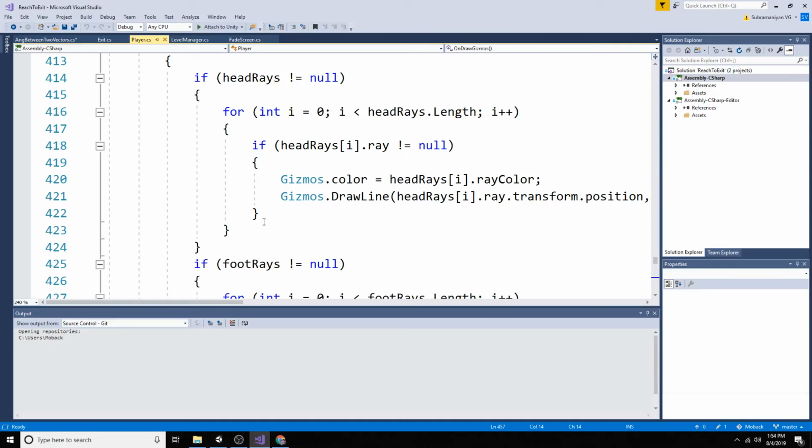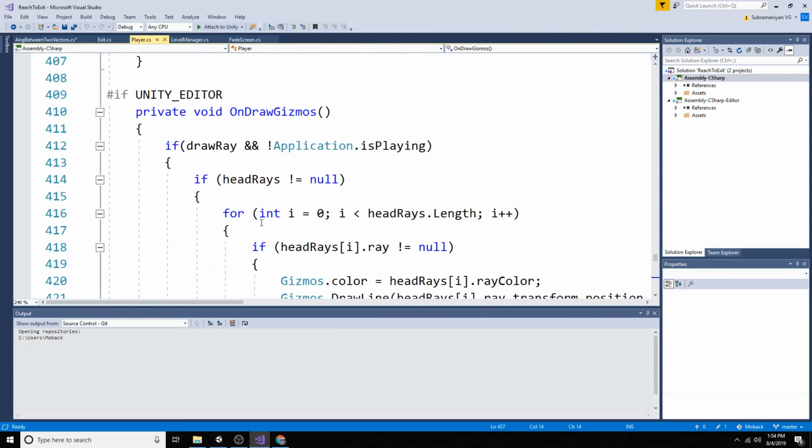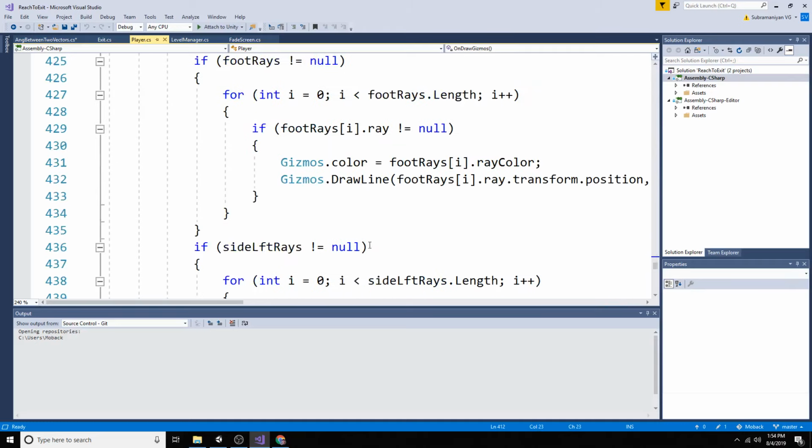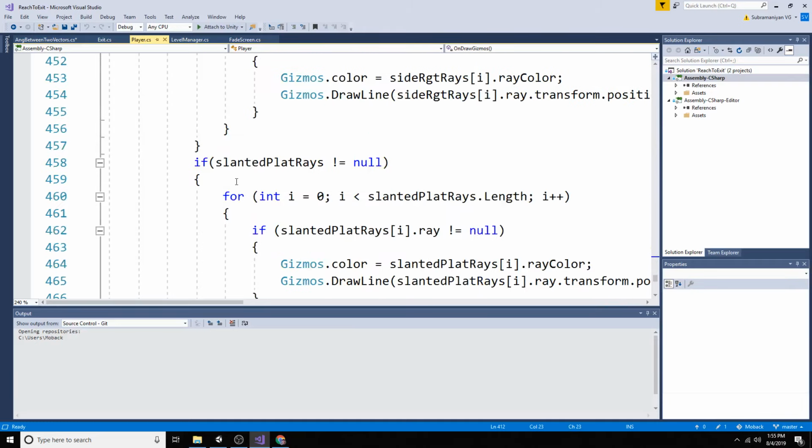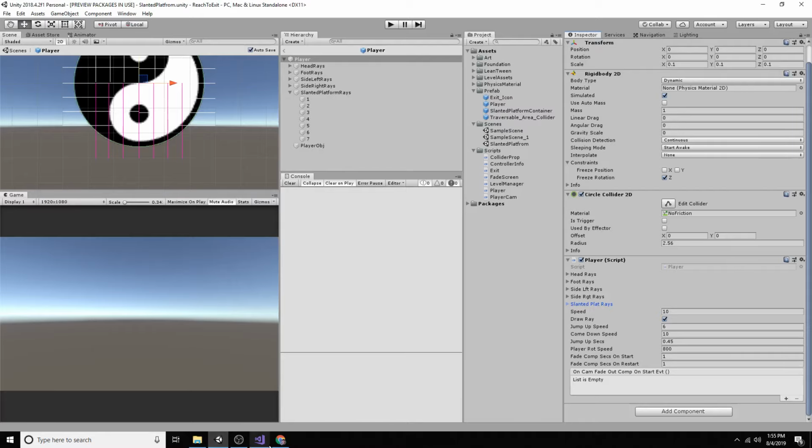For each of the rays we have created visualization in OnDrawGizmos. So now I am adding visualization for the slanted platform rays also. Okay, now this is done.